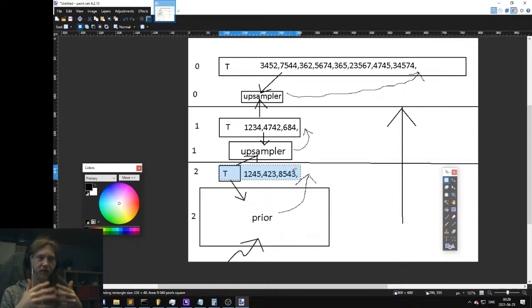Because you can't interleave these tokens, and you can't just add them together, because this is an abstract representation of the samples. You can't just add and subtract them.